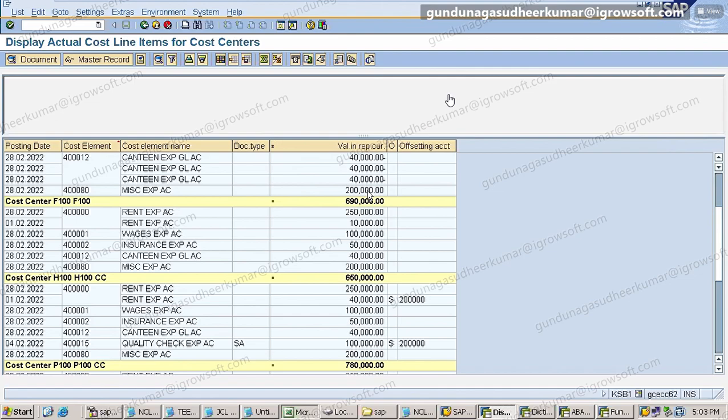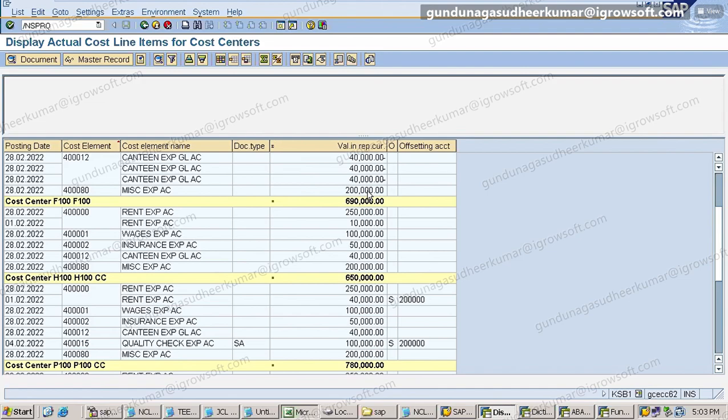Sir, actually, while doing this configuration, we will go through the path, right? After the actual postings in our servers, we cannot see the settlement option here. In SPRO, we go to controlling, internal orders, and actual postings.